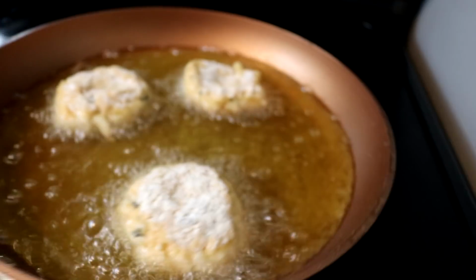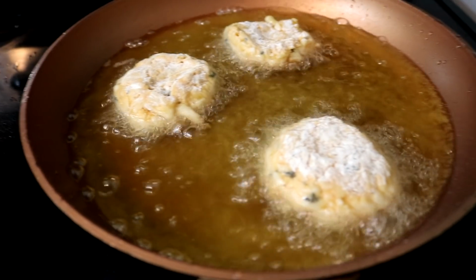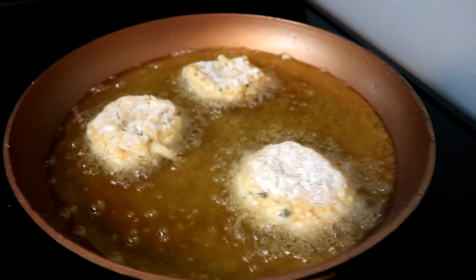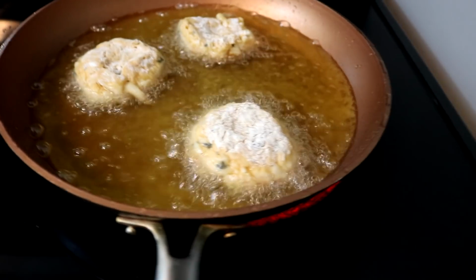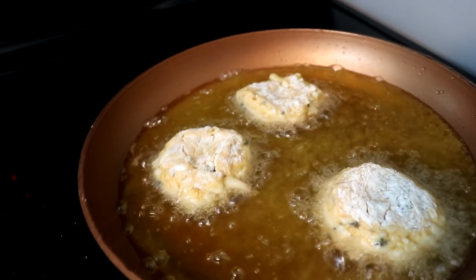You just want to flip it until you see the crispiness and the color that you like. The food is 100% cooked already, so it's good to go just as it is. So you just flip this about 3 times, then you take it out, drain it on some paper towel, and then it's ready to eat.